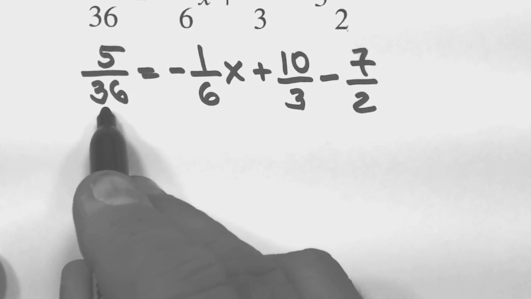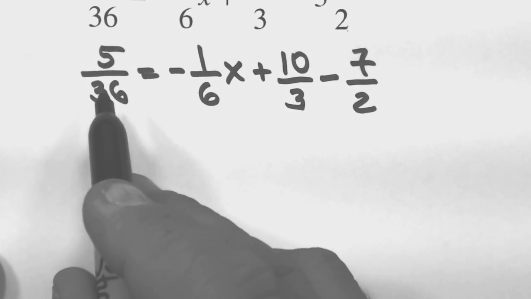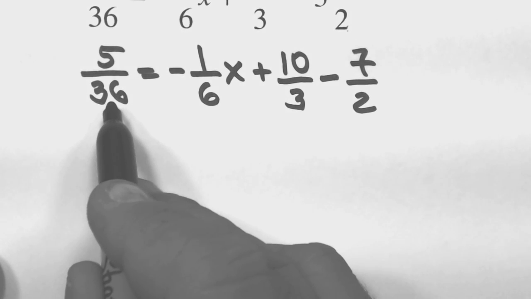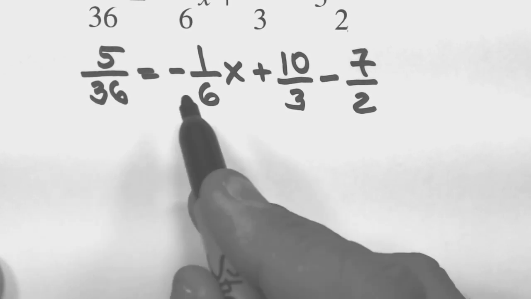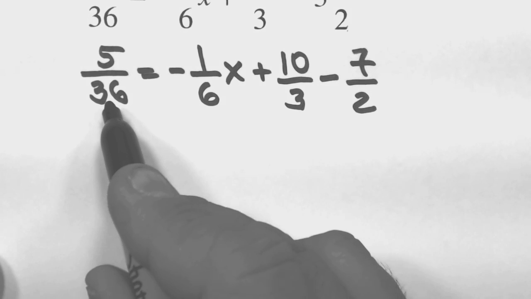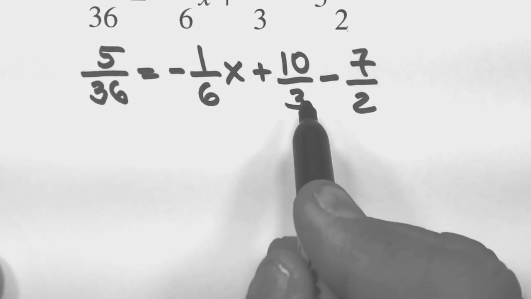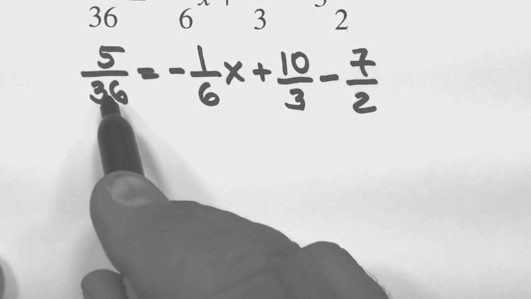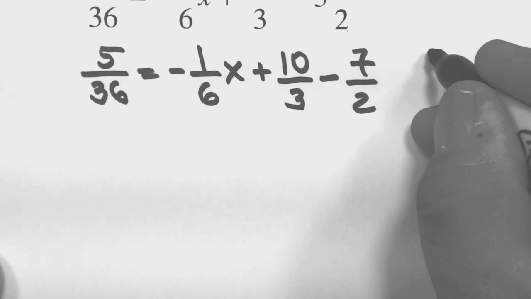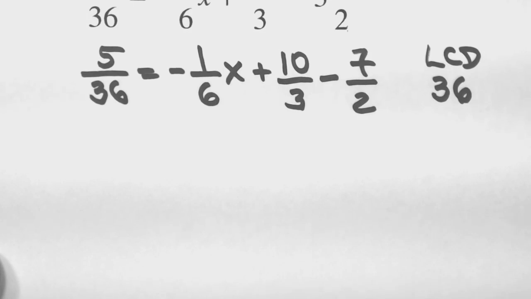So, we're going to look at the multiples of 36. We'll use the old multiples method here. First multiple of 36 is 36. Now notice, 6 divides evenly into 36. So does the 3, and so does the 2. The first multiple that all the other guys will divide into is your winner, and the first multiple of 36 does that. So our LCD here that we're going to multiply everybody through by is 36.